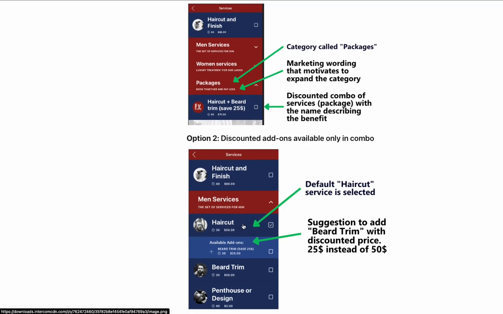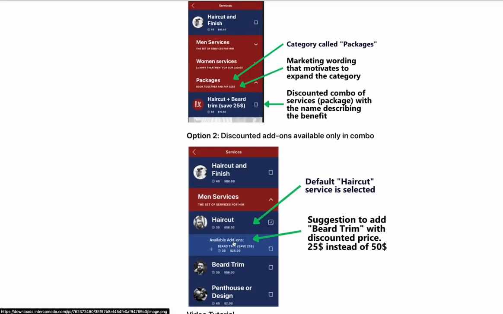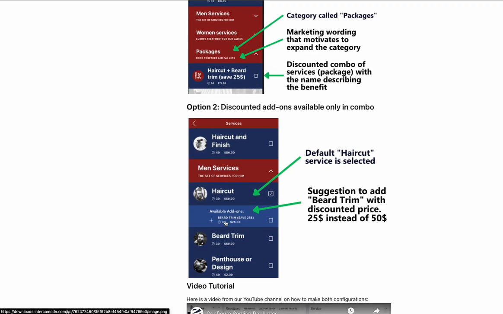You can have it together with add-ons, so you can create a service which is add-on only, and if it's booked together with haircut, it costs less, like here. So I have haircut, and I create an add-on service, beard trim, and if beard trim, like in this example, is booked standalone, it costs $50, but if it comes as an add-on, the price would be $25. So clients, as it explicitly says here in the description, can save $25 if they book together.